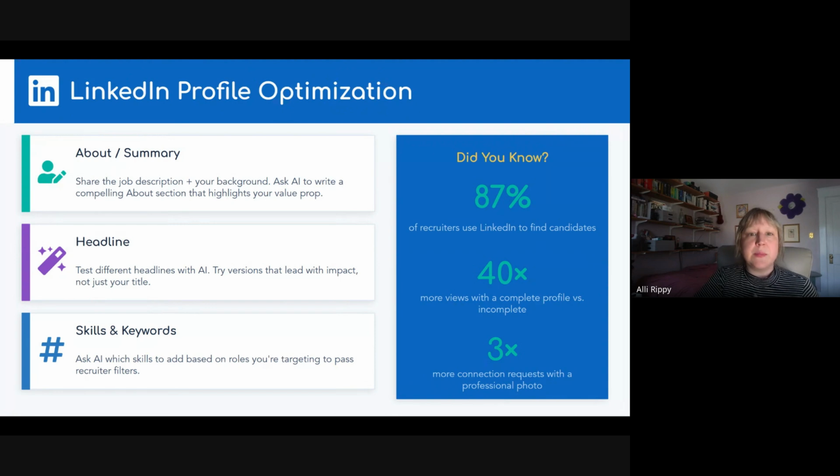So for me, for example, I've worked in nonprofits. I'm open to being a recruiter again. I used to be a recruiter for a tech company. I'm open to a lot of different roles and I'm actively job seeking. So I try to use AI in this instance to keep that section of my profile pretty general. You don't want to say, I'm a junior developer that is only interested in working at a game company or something like that. So, keep it open. Same deal with your headline and your skills and keywords.